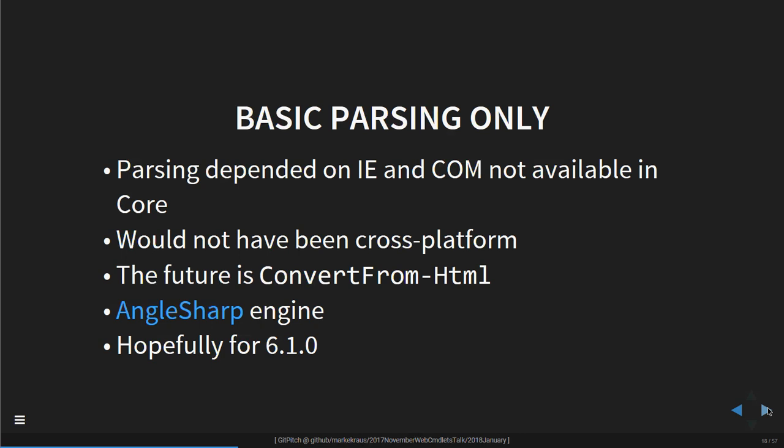The future for that, though, is that we're looking at adding a ConvertFrom-Html commandlet. So this would be the opposite of ConvertTo-Html, which takes a PowerShell object and makes an HTML page out of it. This will take HTML and turn it into a PowerShell object or a .NET object, something you can use in PowerShell to then search and manage the HTML instead of having to do a whole bunch of text parsing. And that'll use AngleSharp, which is an open source project.